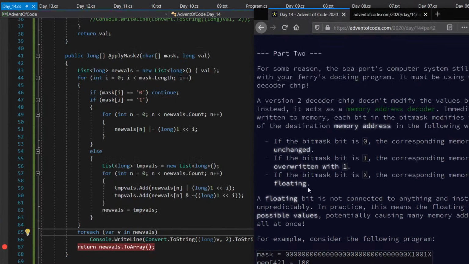What are the rules again? The bit mask is 0, the memory address is unchanged. The bit mask is 1, memory bit is overwritten with 1.